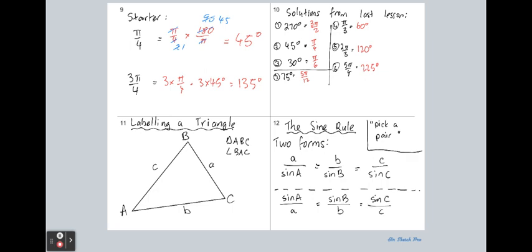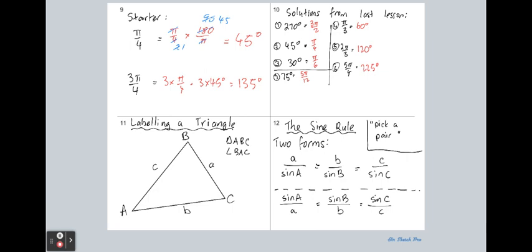Both of these forms are on your information sheet. So you have to memorize them, but you have to understand how they work. Here's a question for you. Why on earth is it useful to have two forms? When might I use the top form and when might I use the bottom form?